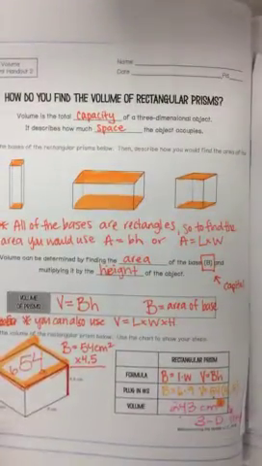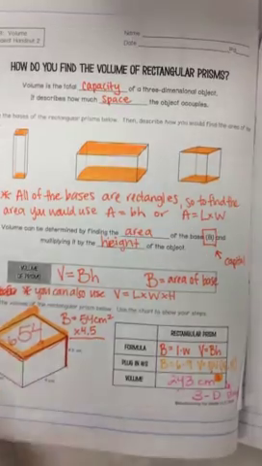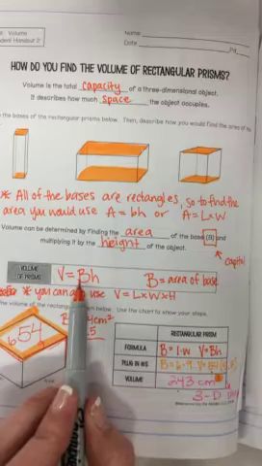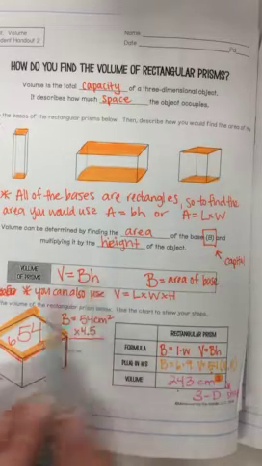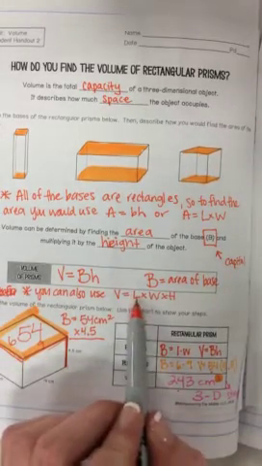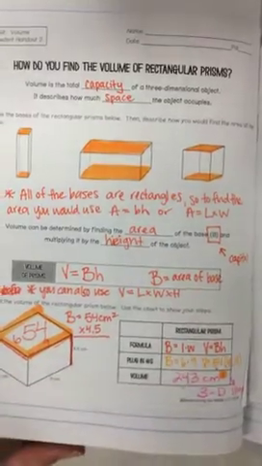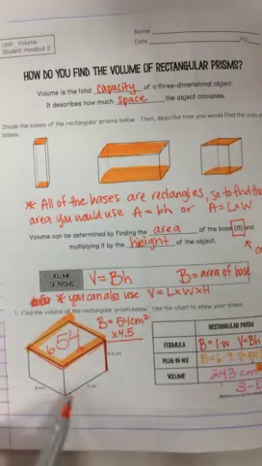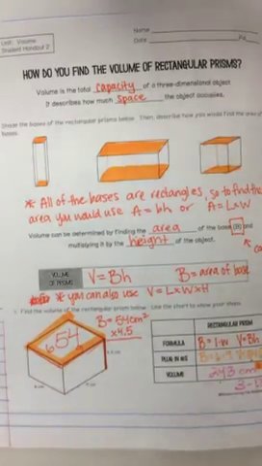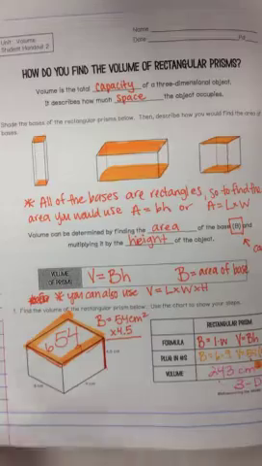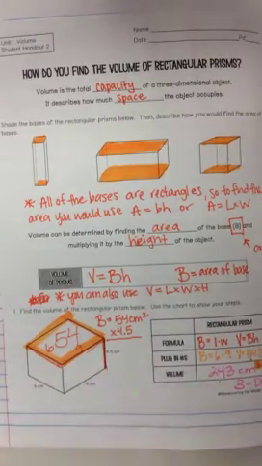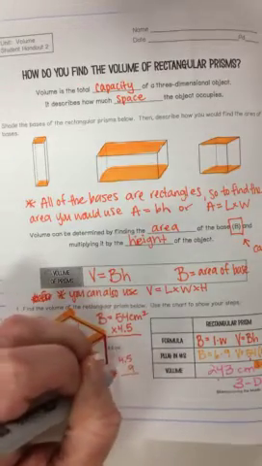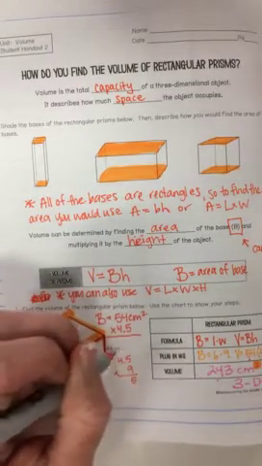Okay, again, we're finding either the area of the base times the height, so the length times the width, which is the area of the base times the height, or for rectangular prisms, you can also multiply length times width times height. So if you're curious, in this question, if we were to multiply the length times the width times the height, which would be 6 times 9 times 4.5, if we multiplied 4.5 times 9 first, we get 45.